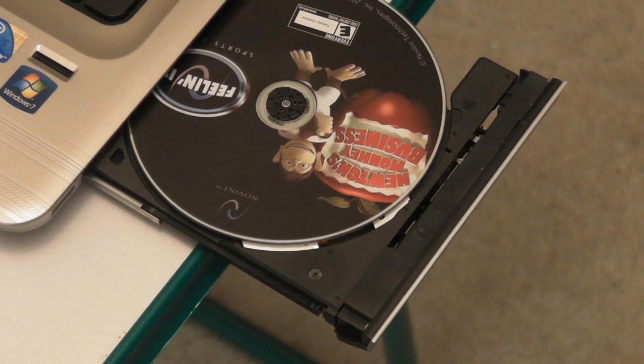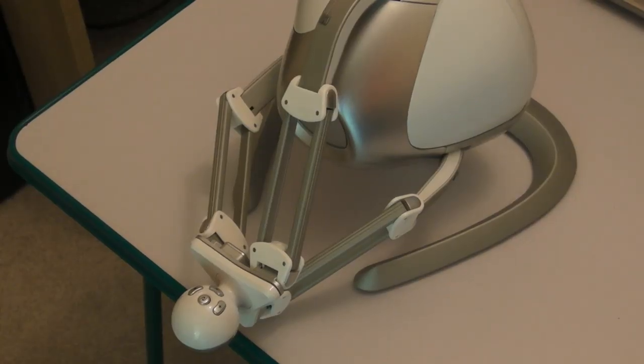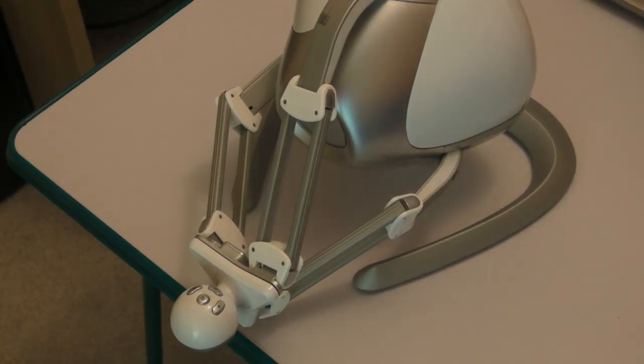Now, instead of showing you Garry's Mod or any other actual game, I'm going to show you a game that comes with the Novint Falcon, because these are truly optimized for the experience. Okay, so I'm now going to click on the Novint, which is the place where you can launch the games. Bear with me a second.